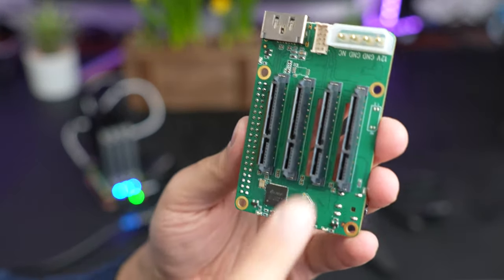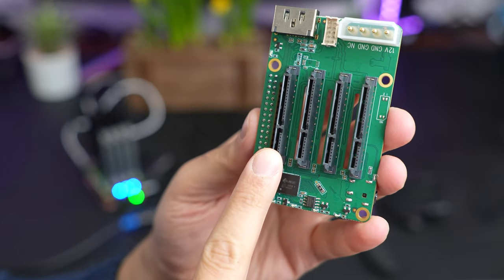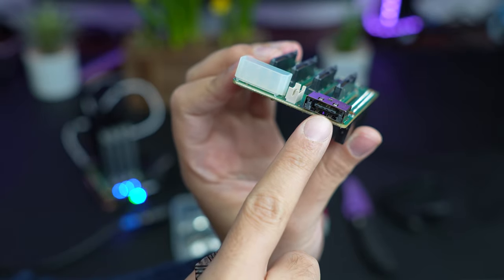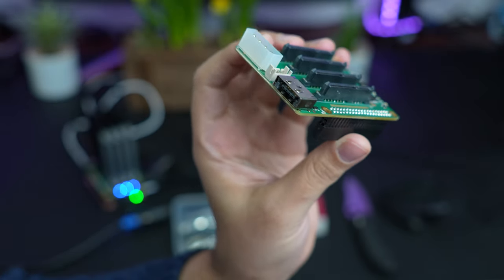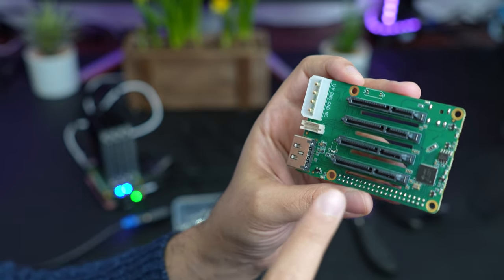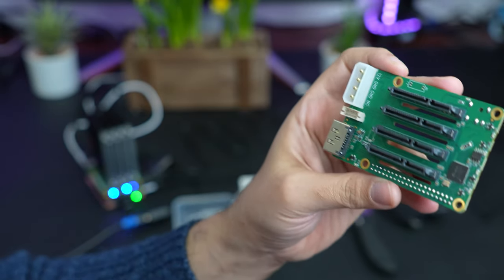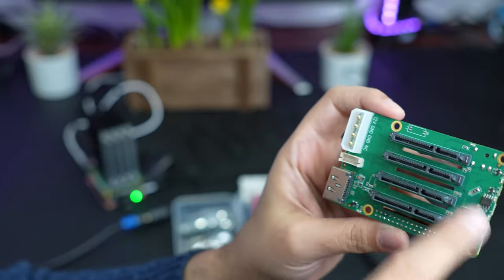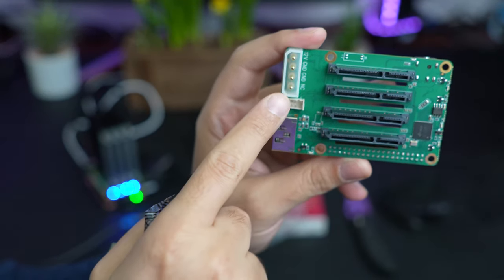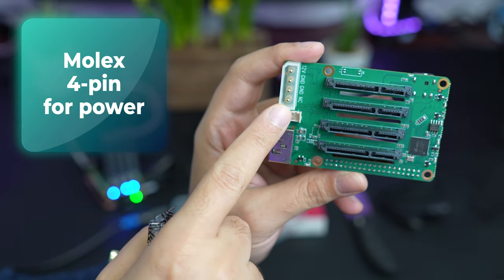This is the 1, 2, 3, 4, correct? And one eSATA connects here, the cable, and gives you one more. So you can connect 5 SATA disks to your board, to a Raspberry Pi. And you can power this, which will power the hard disk drives, right? You can power this using this Molex connector if you want to.